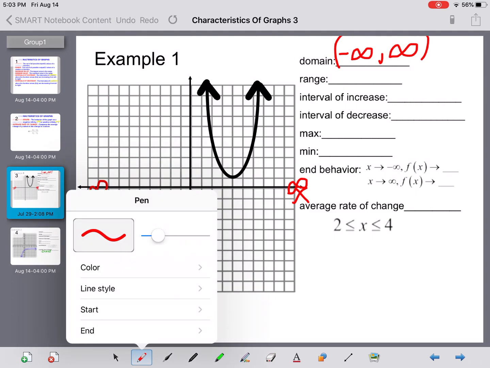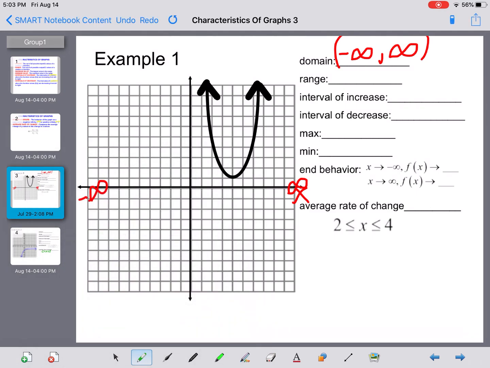For our range, we're going to look at a very similar idea, but for our y-axis. And so negative infinity is all the way down here on the y, and the positive infinity on the y is up here. So we will never reach negative infinity in the y, because our lowest point is on the parabola, the vertex right here. And so that's going to be our smallest point or our lowest point. And our range will always go bottom to top.